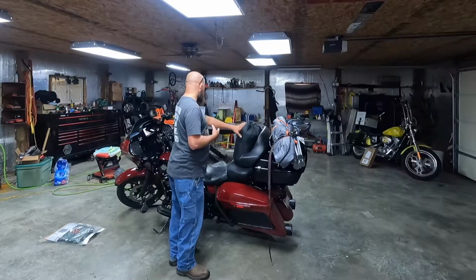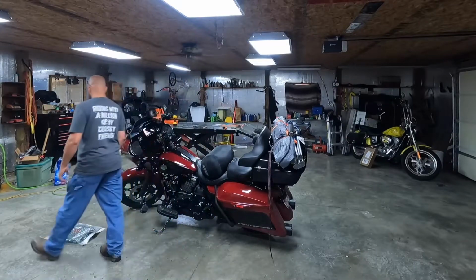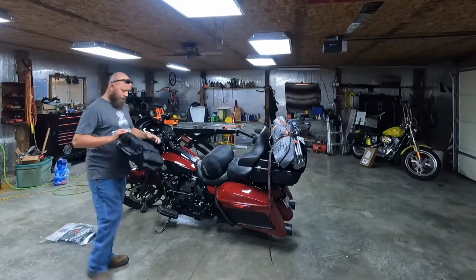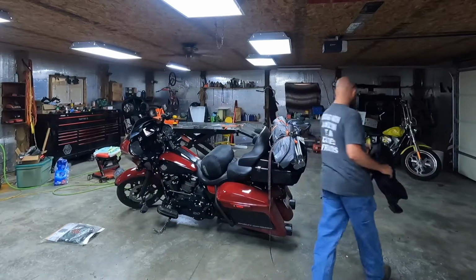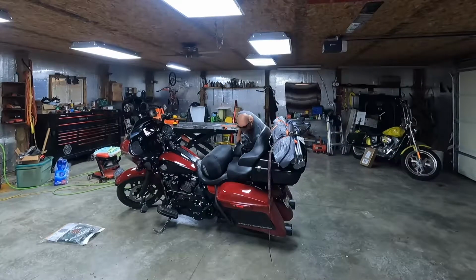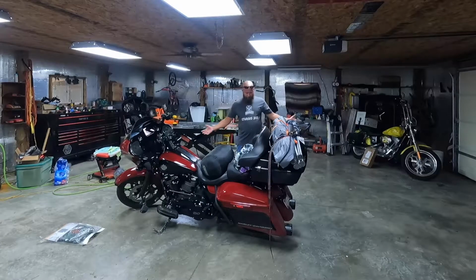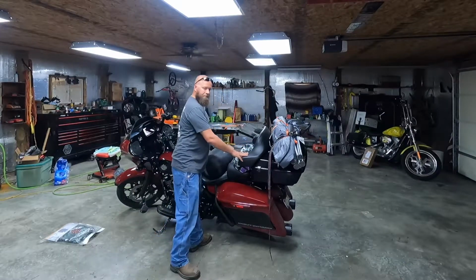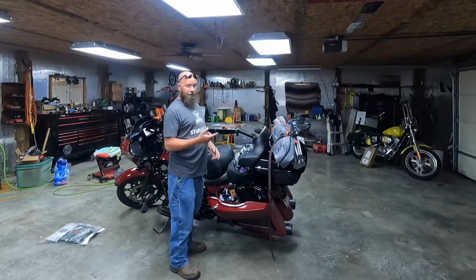So that's the basic gear minus you guys and my little cooler I got. This will fit in the saddlebag, so that's probably where it's going to go. That one's got shit in it. Now, I'll have other stuff in this little cooler until I get down there. And honestly, I got a friend following me in a truck, so anything I can't fit on the bike is gonna go in his truck.